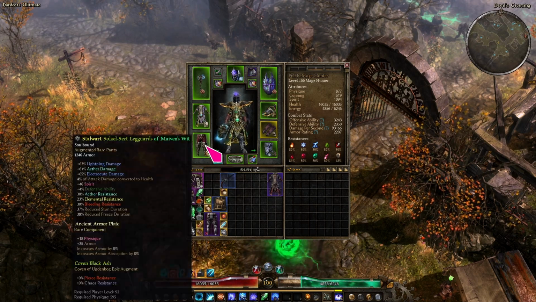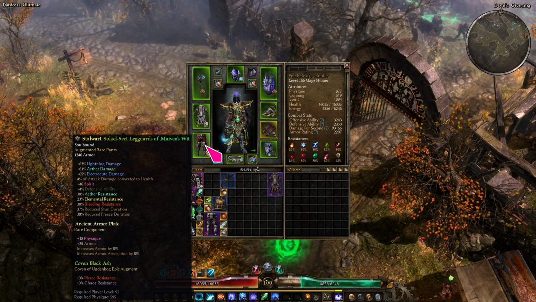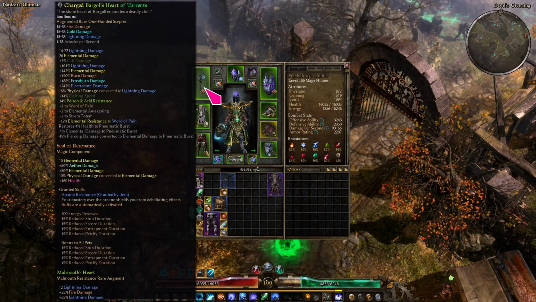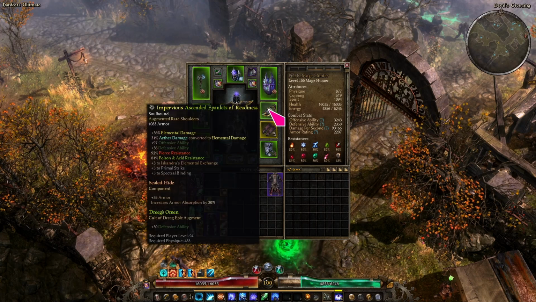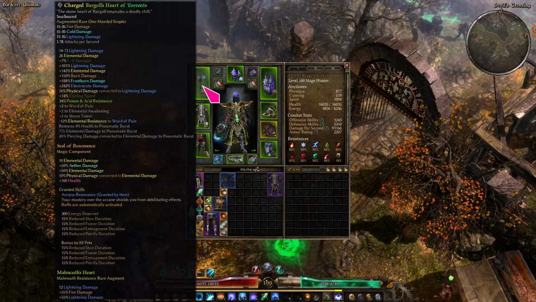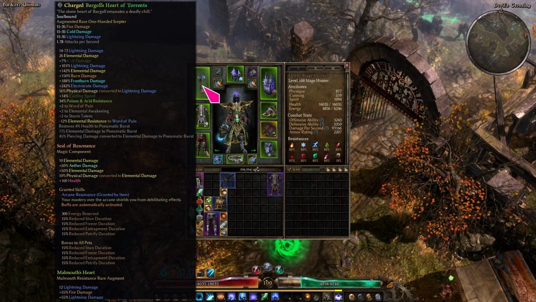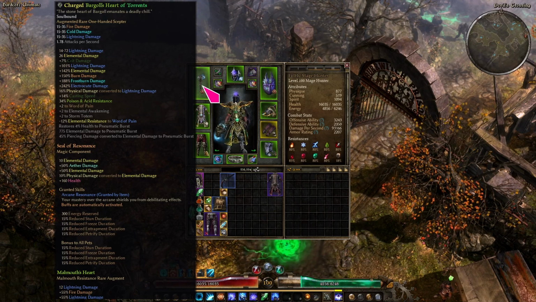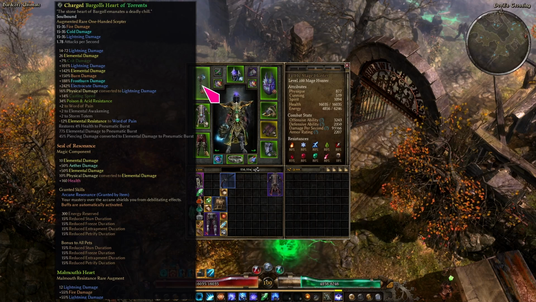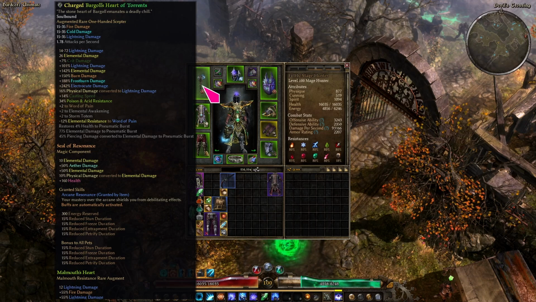You got a decent pair of pants, but you want to try and get for 6%. Chest is okay. I didn't feel like farming it more. Shoulders, I just went for resistances. Weapon, this is really easy to farm, a decent one. And they've recently changed it to be a scepter instead of a mace. So it actually gets more like caster stats and less like physical damage stats, and rolls better for the affixes.